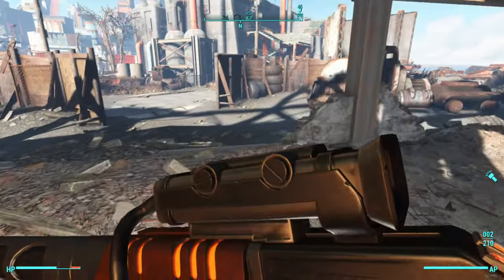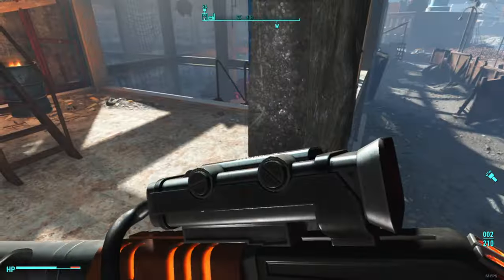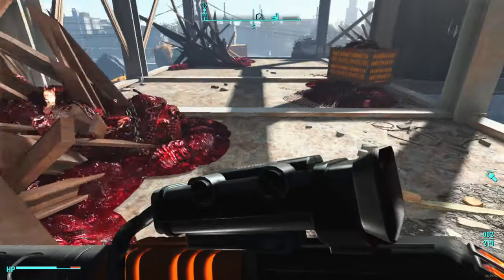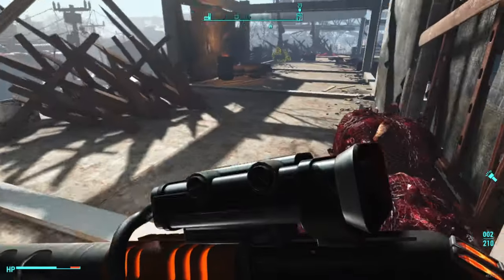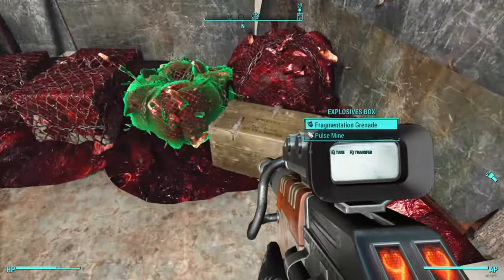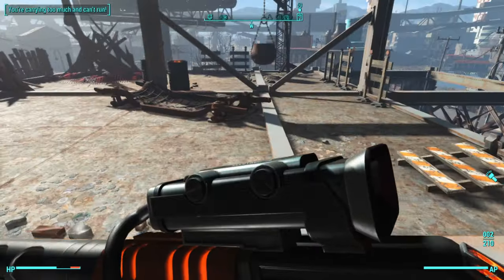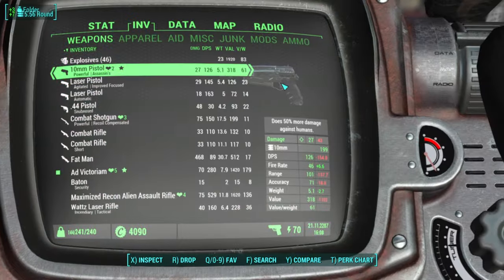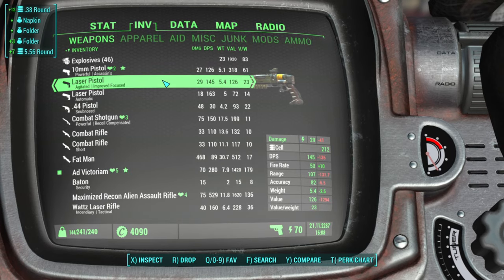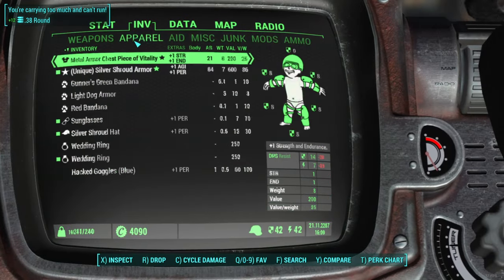Okay, just be brave, Planty. Remember, it's not you reaching into those disgusting bags of awful, Planty. It's the Silver Shroud. It helps him cope. Really does help him cope. I think the dog was actually barking at something up here, right? You might want to drop some of those things you're carrying. Never. We need these things to rebuild the wasteland and bring justice. Let's drop a laser pistol. Oh, but they dismantle into such good stuff. Hold on.